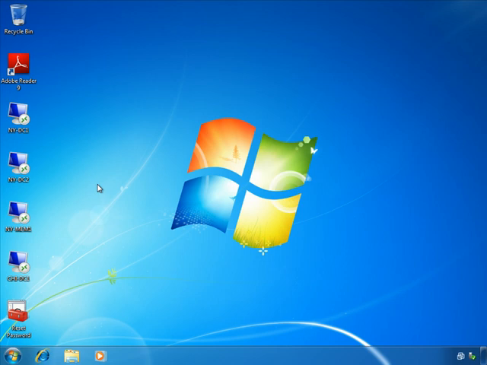Okay, so here we are on our Windows 7 client in our globalmantics.local domain. And one thing that I've done is I have added a remote desktop shortcut to Chicago DC1. The two computers we're going to use for this demonstration is New York Member 1 and Chicago DC1. Let's start off with New York Member 1.